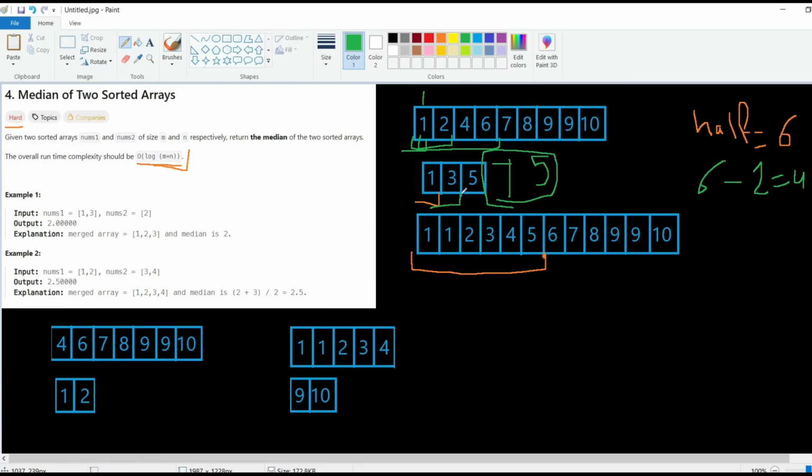Also, doing binary search on the smallest array will be faster than doing binary search on the big array, because this could be very big. We don't know how big it is, and this could be very small. So we start binary search on the small array, and it will be faster. Okay, so I explained this point. Here there's another edge case. We do binary search here, we take 9, and here it will be these 2 elements, and is 9 less than or equal to? It's not, so we will shift it to this point. And here is an edge case, so here we need minus infinity to solve our problem.